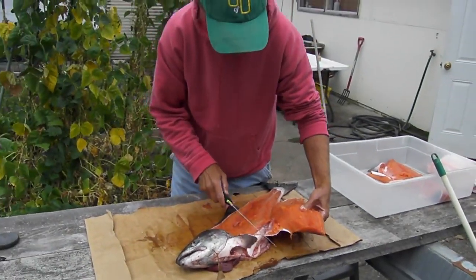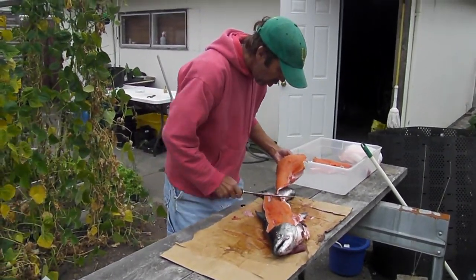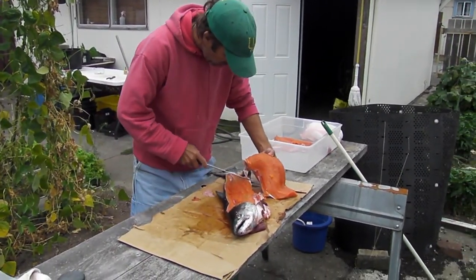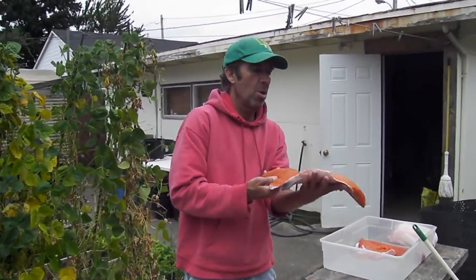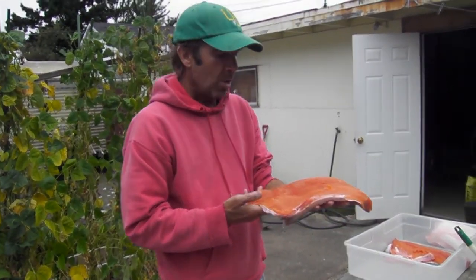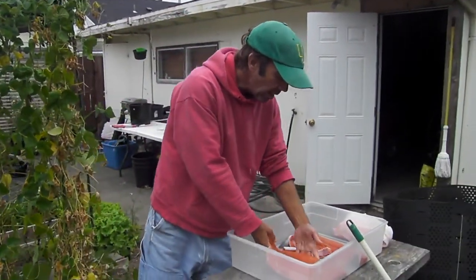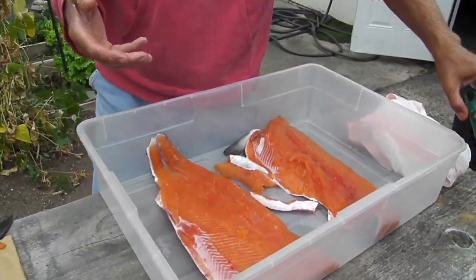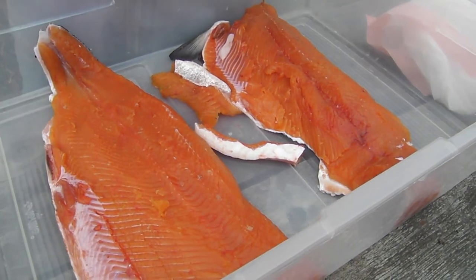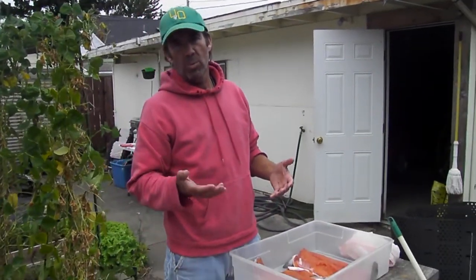So this fillet might have come out a little bit better. Isn't that lovely? And what's the point of fishing? Well, it's a lot of fun. But you feel like you're actually doing something to feed yourself. And anytime we can provide our own food to the table, then we feel like we actually have some ownership in our own welfare and well-being.